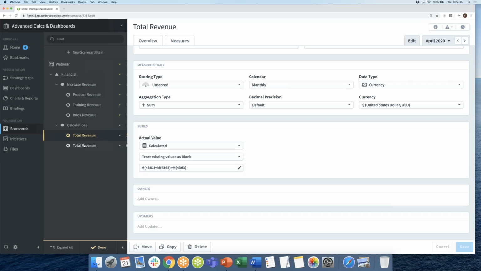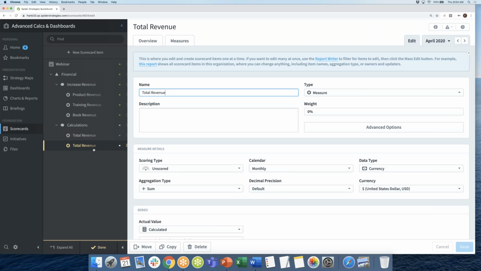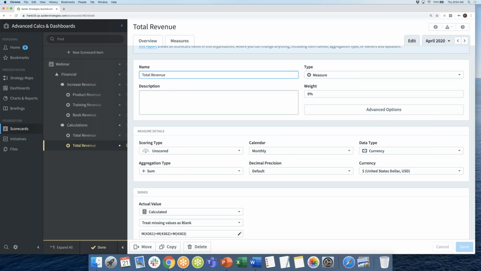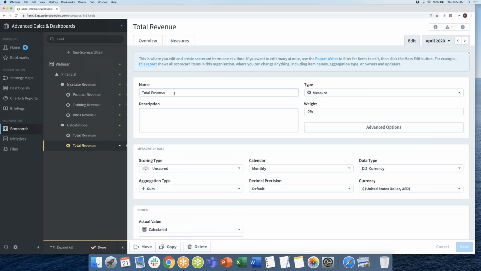And what you'll see here is that the original measure will stay up at the top. Anything new will show up at the bottom there. So I'm just going to go ahead and click on that new measure that I've created here. Now, my goal is, well, first thing is to clean up the name. All right, so immediately what I'll do is call this something else.